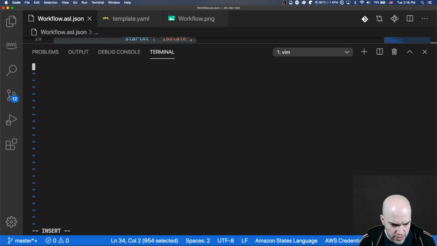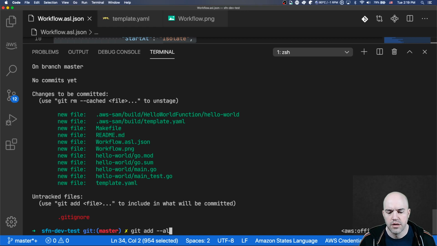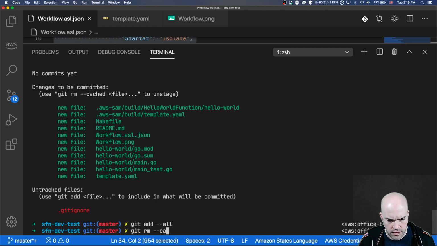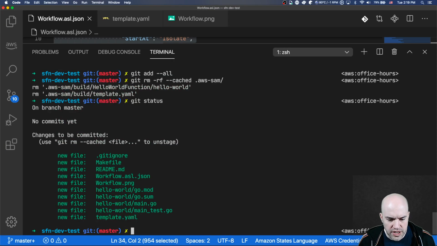Yeah, I know I'm in VS Code, but a little Vim never hurt anybody, you know what I mean? Workflow, all that other stuff is good to go. Okay, a little git magic there. And git commit.